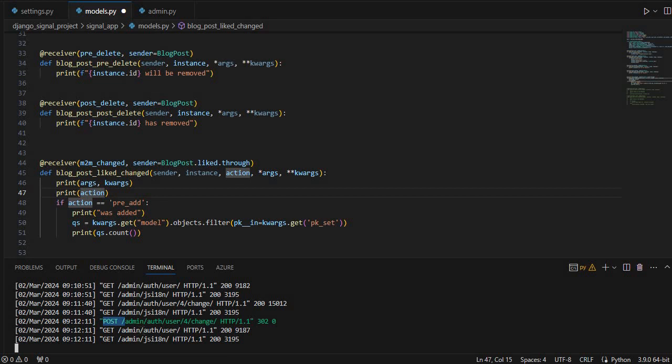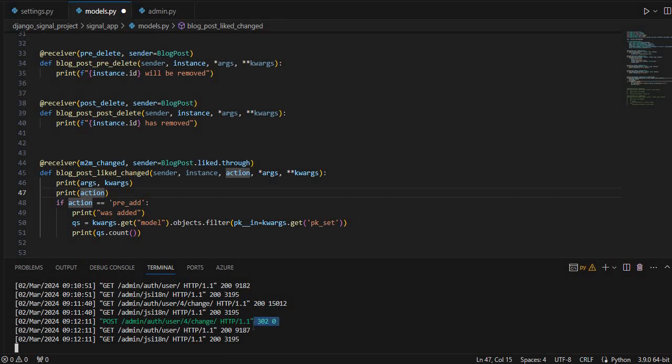You see here the HTTP response 302, which means a redirect. This typically happens after a form submission to redirect the user to another page.